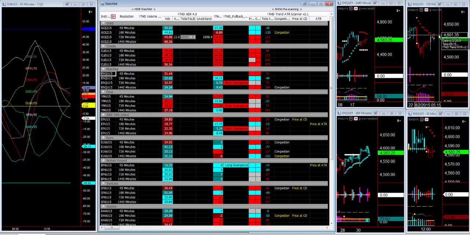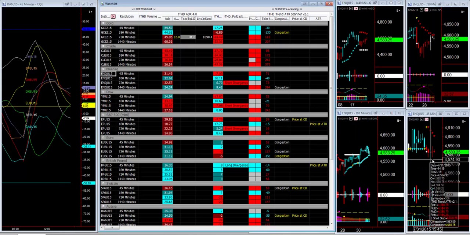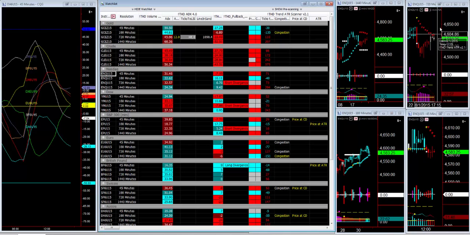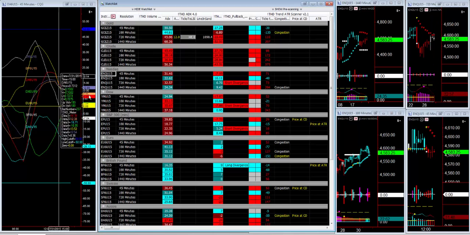Now, will that break this ATR? As it stands right now, no, it will not, because that ATR is at 4601. So these are the areas that you really need to watch out for on the Nasdaq. And I would be reading the volume at these ATRs on the higher time frames, because that's going to let us know whether these ATRs on the lower time frames are going to support price or if they're going to be able to break this ATR.